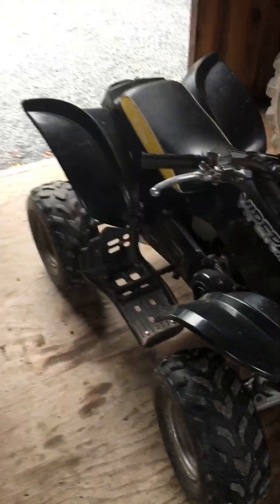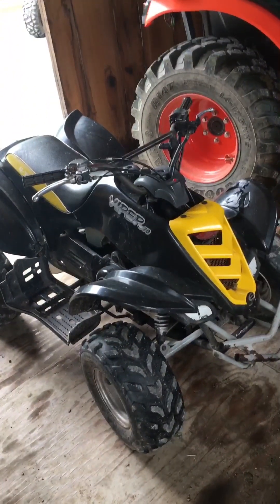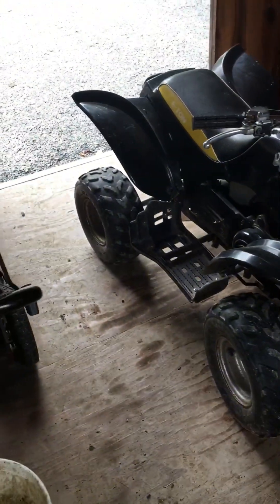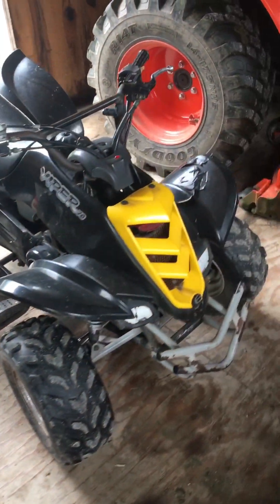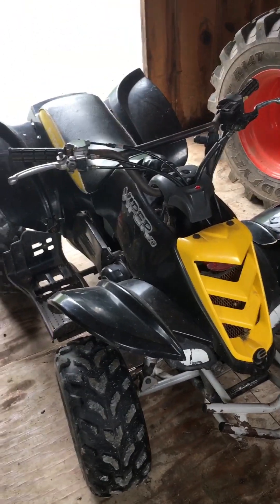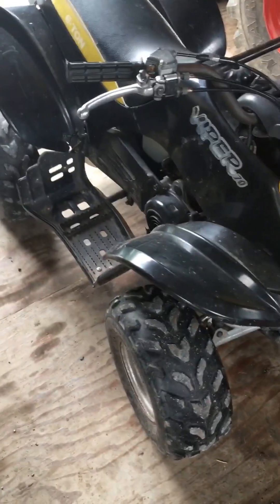It does run, but not very good. I have a whole list of parts that it needs — it's a lot, and it's going to be quite a bit of money. Hopefully it'll be a fun little project this summer. Now I have done a few things to it already that I didn't need to order parts for, like charging the battery because that was dead when I bought it, and I pressure washed it, although it's still kind of dirty.